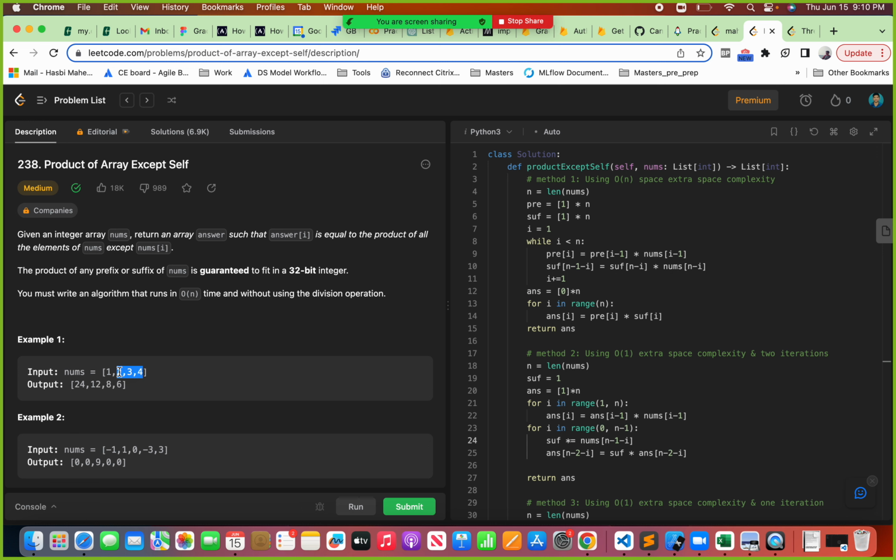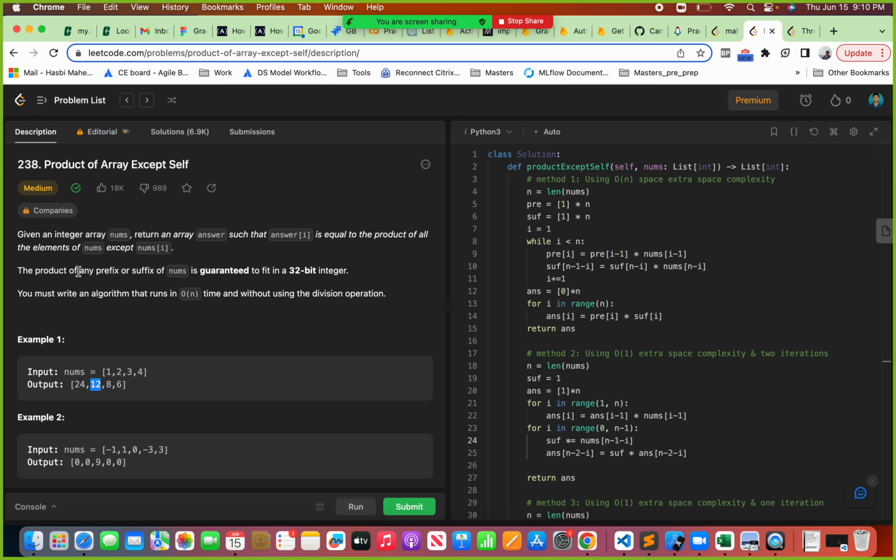For example, except the 0th index, the product of these three values would be 24, and except this value 2, it is 4 into 3 is 12, into 1 is 12, so that will be stored at index 2. So except that number, we have to store the product of all the other numbers.